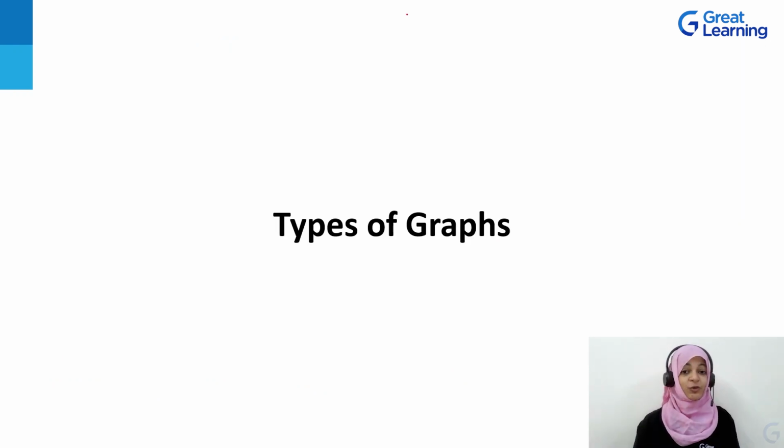Next, let's look at some of the most commonly seen types of graphs. Why do we need to look at the types of graphs? Because it will help us identify the most commonly seen graphs, and it will also help us understand the characteristics of these various graphs. This allows us to identify exactly which graph would be most applicable for which kind of scenario within the system that we are either creating or analyzing. So let's quickly get started.